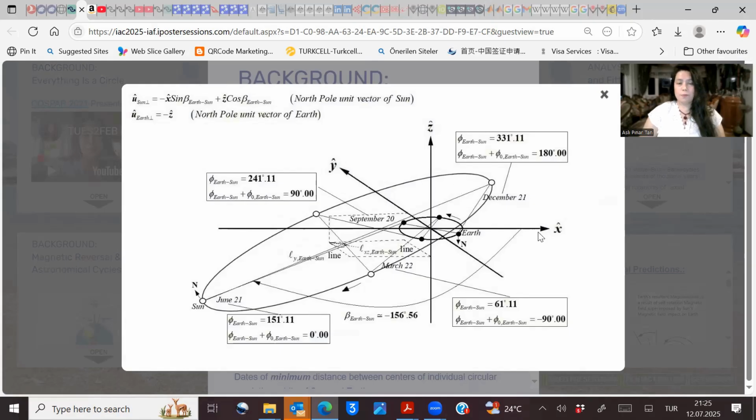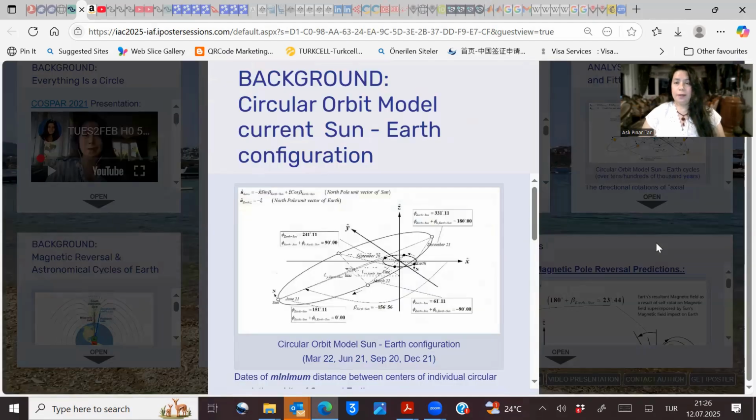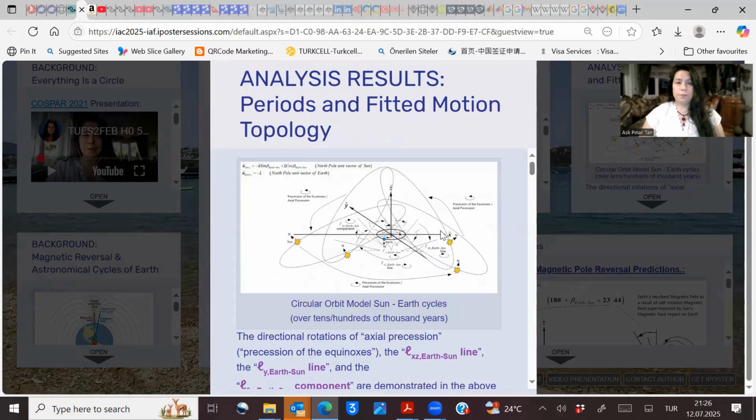So from this observation, I reason that the circular orbit of the Sun, which is tilted with respect to Earth's orbital plane, is actually revolving in a counterclockwise direction around the z-axis, leading to this westward or clockwise revolution with respect to the North Pole of the Earth. And while the Sun is moving this way, its whole revolution plane is revolving around Earth's normal to its revolution plane. I have also depicted it here in this picture.